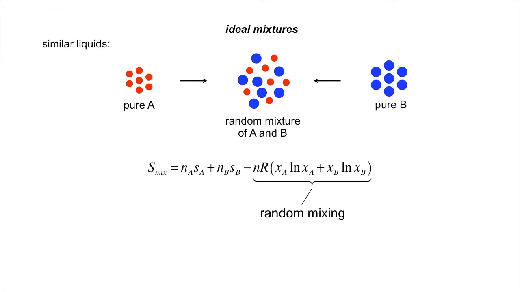A similar situation holds for the entropy. Each component brings with it a certain amount of entropy to the mixture, determined by the ability of the molecules to move around in a dense liquid. On top of this, we must add the configurational entropy generated by mixing the species randomly. Recall we derived this expression for the configurational entropy on problem set 5 by considering the random mixing of A and B on a fixed lattice. In the case of a liquid, where molecules are closely packed together and space-filling, we might expect the same result, provided the mixture is totally random.